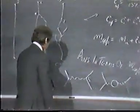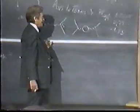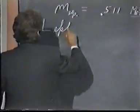So what I'm going to do is divide all the particles up into two classes, those which do not interact strongly and those which do. All right? The ones which do not interact strongly happen to be called by a horrible name, leptons, and the ones which do interact strongly are called by an equally horrible name, baryons. So I start out by discussing the ones which do not interact strongly and which are called leptons. And I start to tell you what they are.